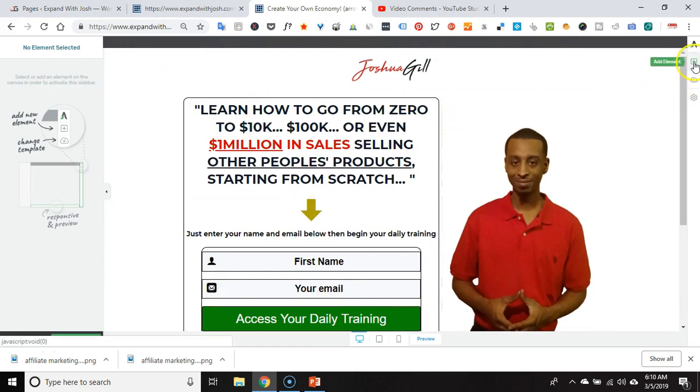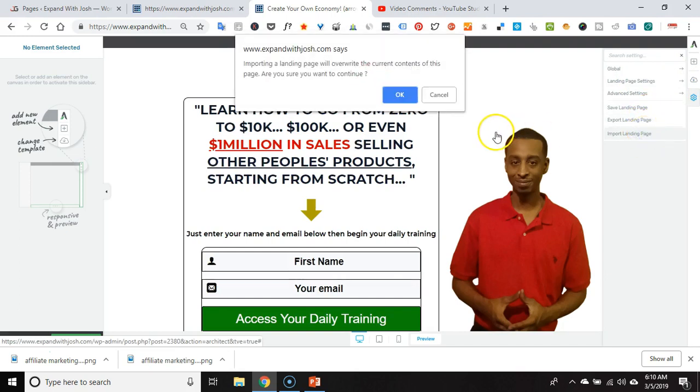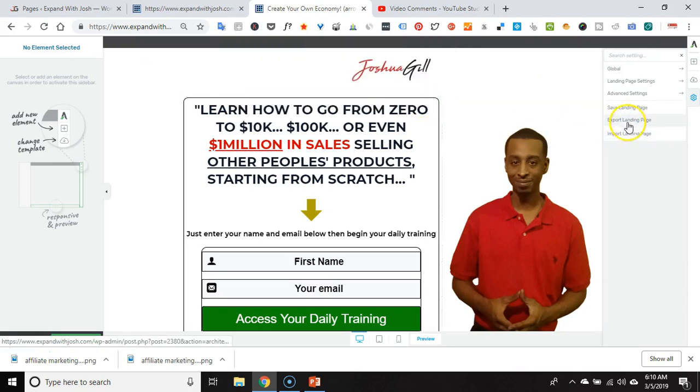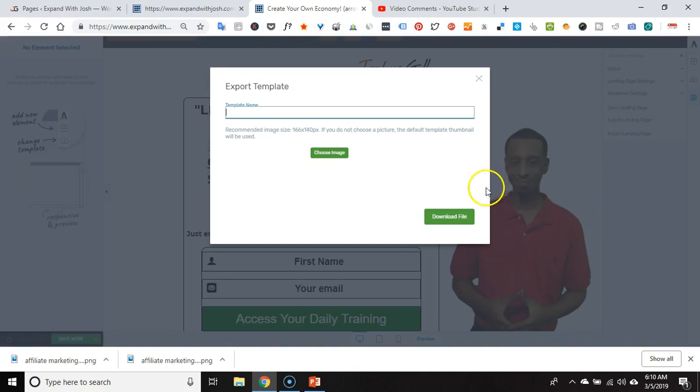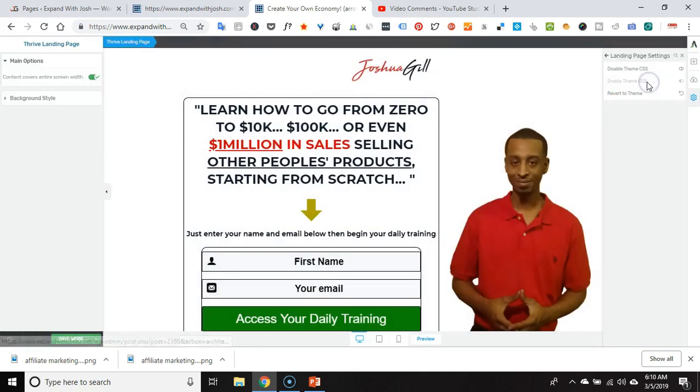The one thing that I have loved about Thrive Themes is the different landing pages. When you actually go into Thrive Themes, you can have templates that you can save in here. Let's see if I can do that without changing my current landing page.